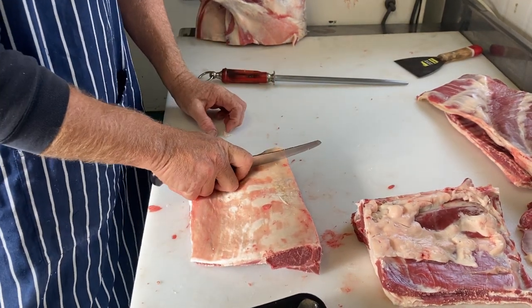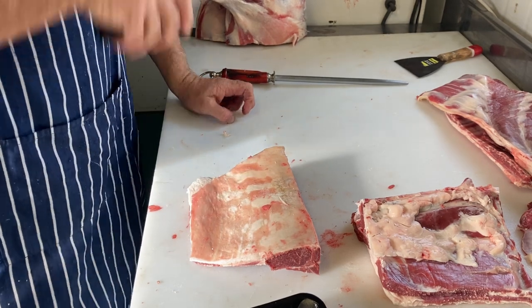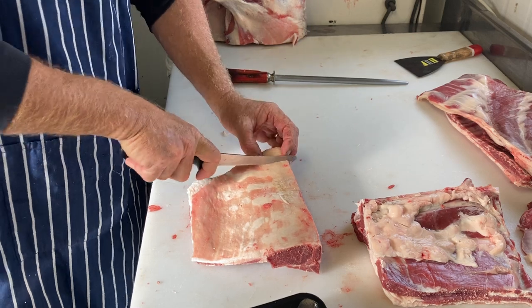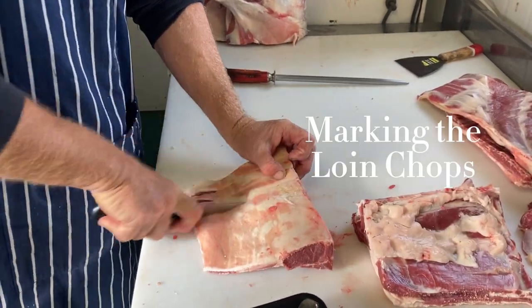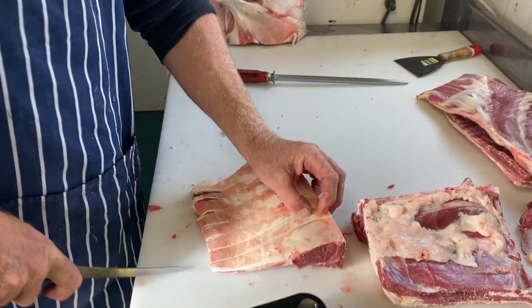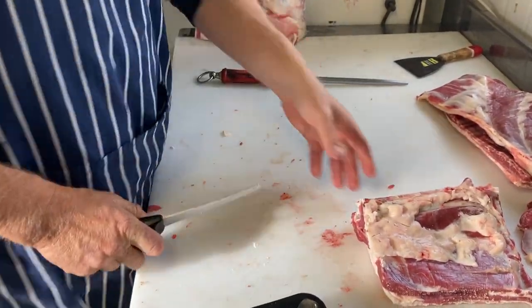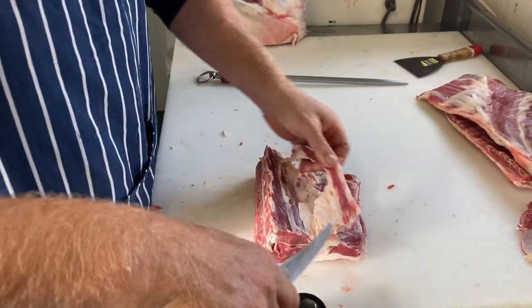Always mark them chops. So you mark them however thickness you like them. Some people like them thin, some people like them thick. Just run your knife through like this. Same again with this side.